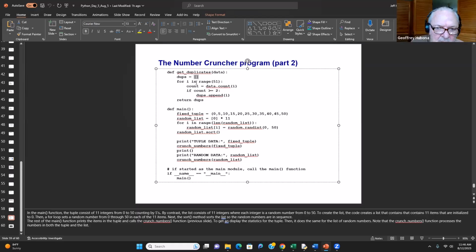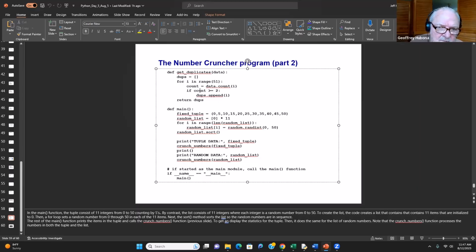Okay, well, what does that mean? Well, it's going through every possible number, and you remember count is a method with lists that will return the frequency. So if a number only occurs one time as it goes through this loop, it will have a count of 1, and it's not a duplicate.